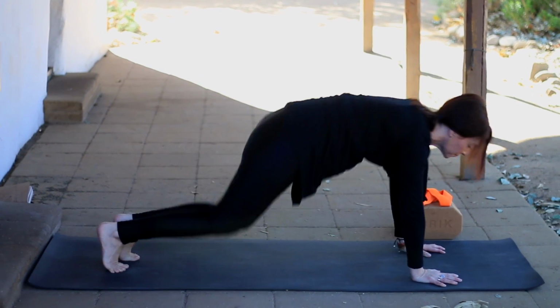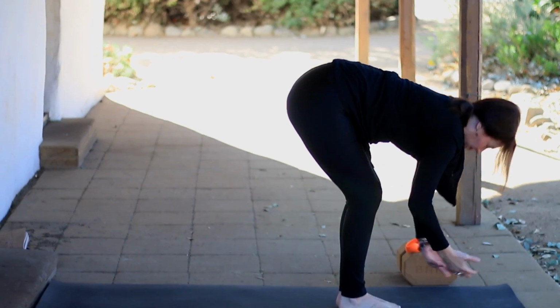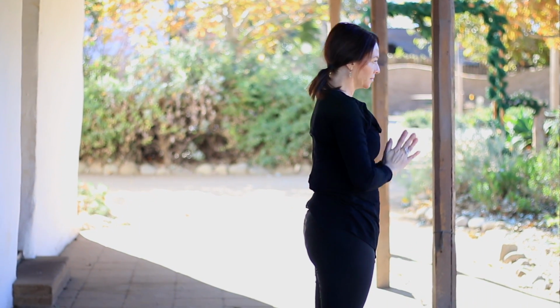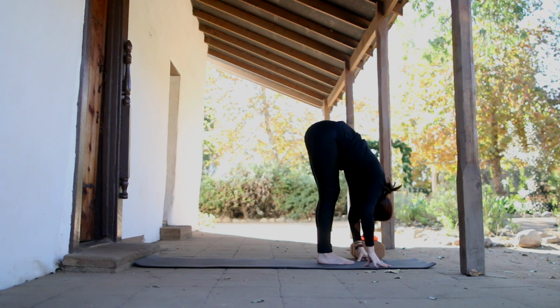Bend the knees, step or hop feet to hands. Inhale, lengthen. Exhale, fold. And press down through your feet. Inhale, stretch up nice and tall. And exhale, bring hands to heart. Inhale here, bending your knees to chair. As you exhale, fold forward, straighten the legs as much as you can.